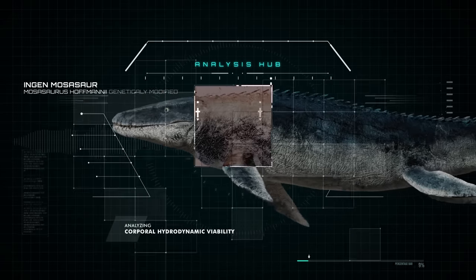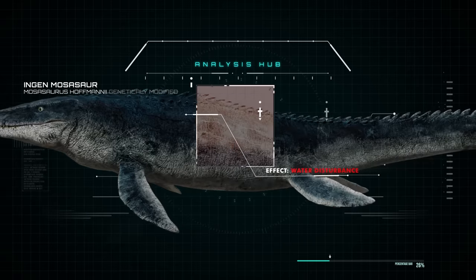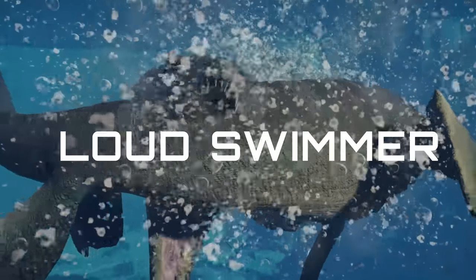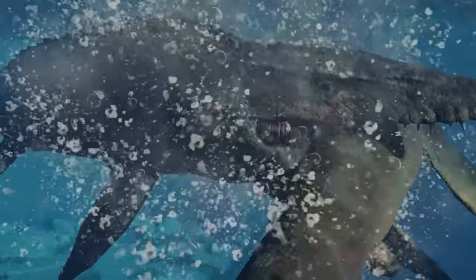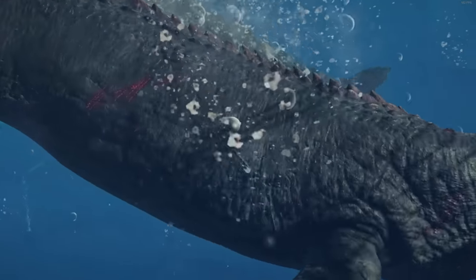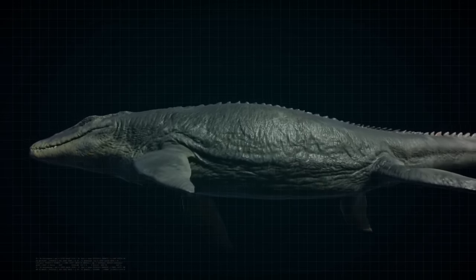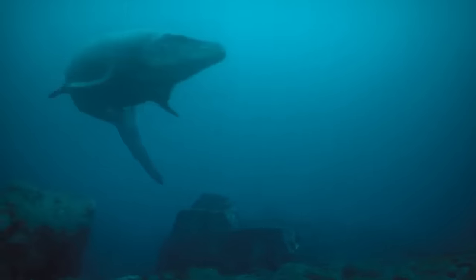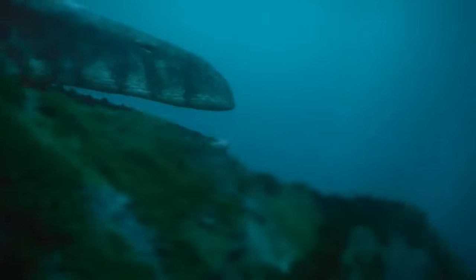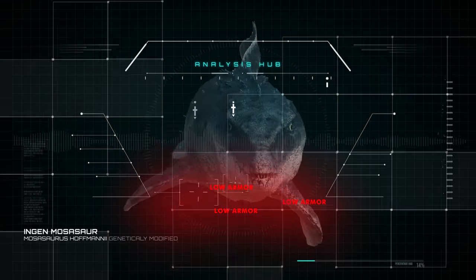Having these protruding formations only means that, unlike the shark, this guy will be creating greater water disturbance while swimming. In other words, this guy is going to be a loud swimmer, making the act of sneaking up on the shark almost impossible. Another drawback, and perhaps the worst one, is that this crocodilian-like armor does not seem to cover the underbelly of this creature. Yes, this armor does compensate for the lack of blubber found in the real Mosasaur, allowing it to look more robust, but this coverage does not appear on this lower area, leaving it vulnerable to attacks from below.